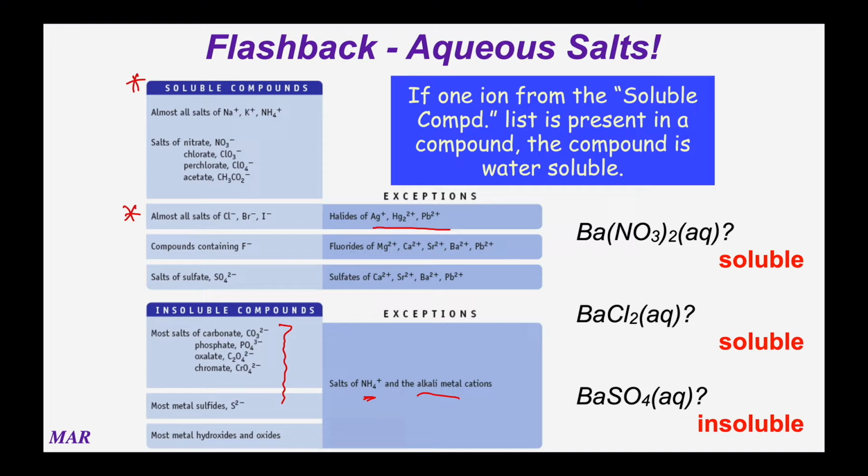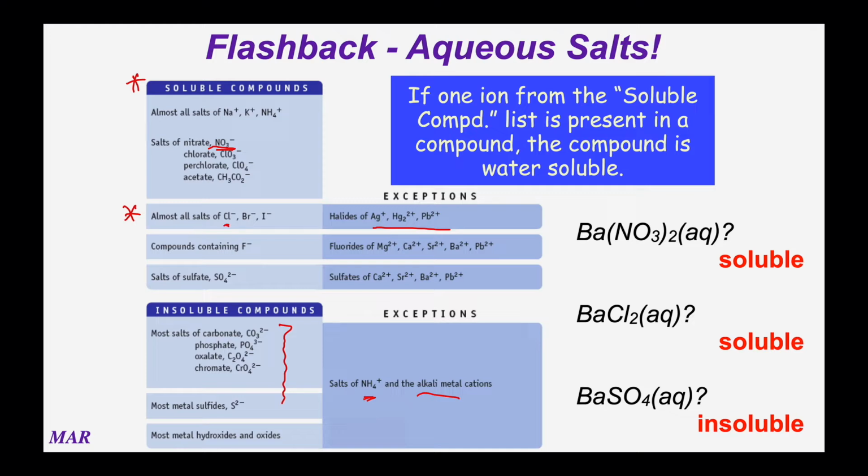So just to make sure we're all on the same page, I have here three examples on the right, and you can tell which is soluble and insoluble from where they are on the chart. So barium nitrate. Nitrate is one of the ones that's always aqueous, so barium nitrate absolutely would be soluble. No exceptions to the nitrate, notice that too. Now, barium chloride. Chloride is usually aqueous unless it's with silver, mercury, or lead. Barium is certainly not silver, mercury, or lead, so we would say that BaCl2 in water is soluble. It's aqueous, it dissolves.